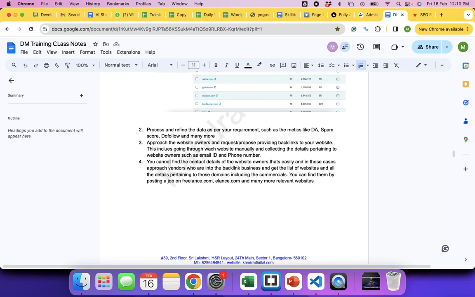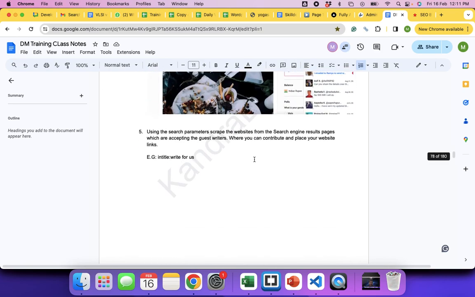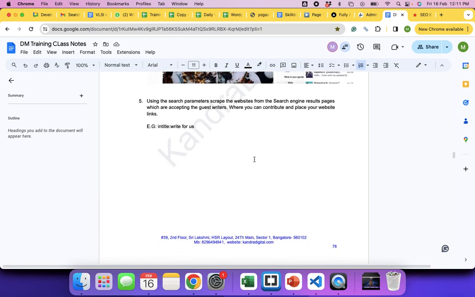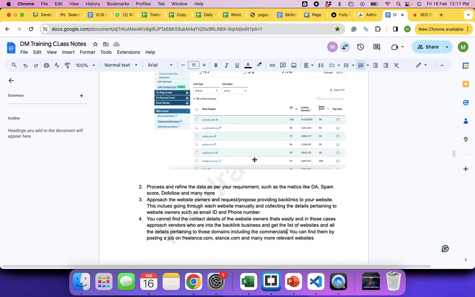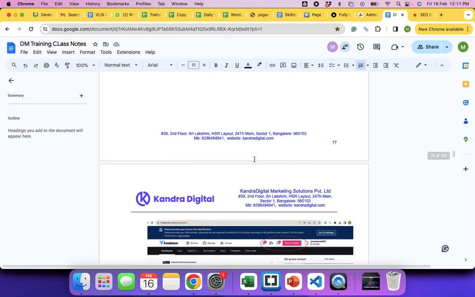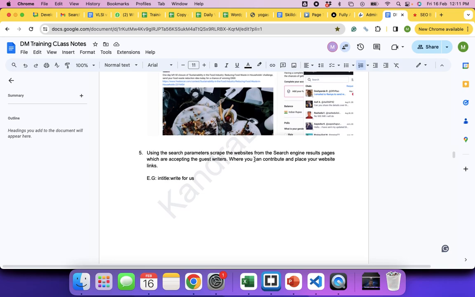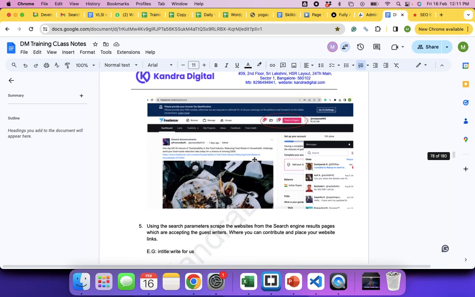Backlinks people make lakhs of money. That's a skill or a tactic that people should be well versed with. You cannot get into it now and expect to become a money maker immediately. Okay, so this is one method. Guest author also, I must have written or explained it here. We will go through it.